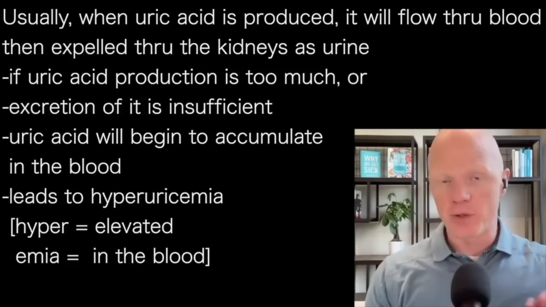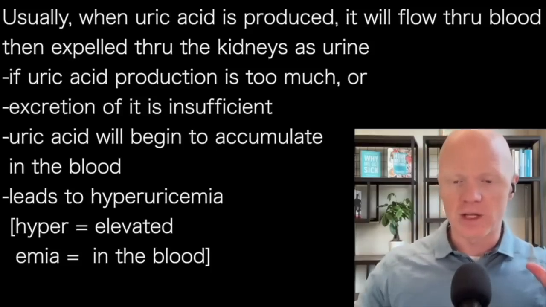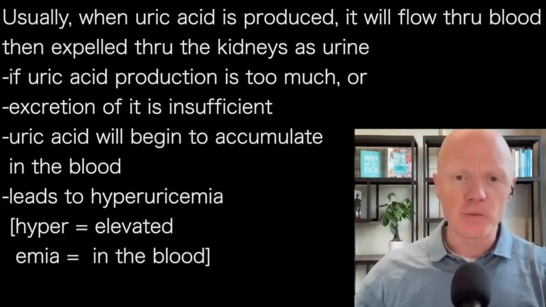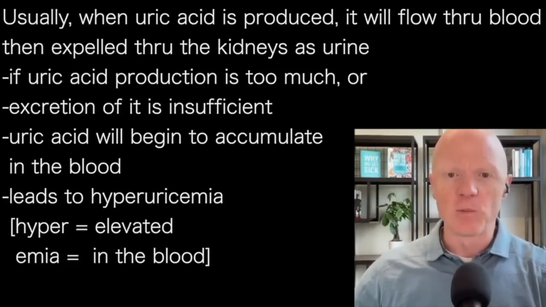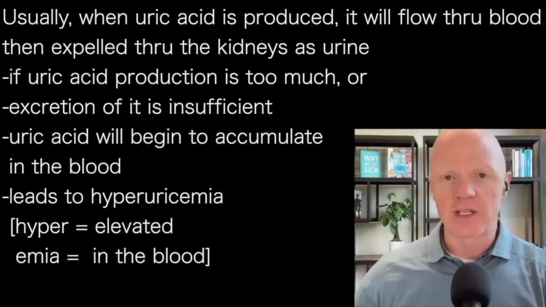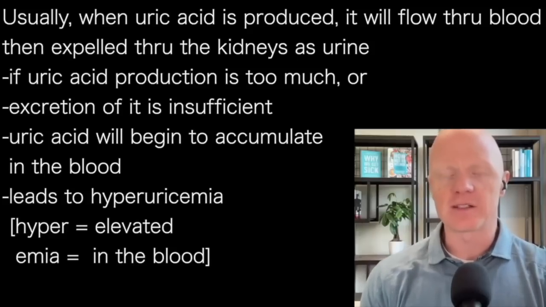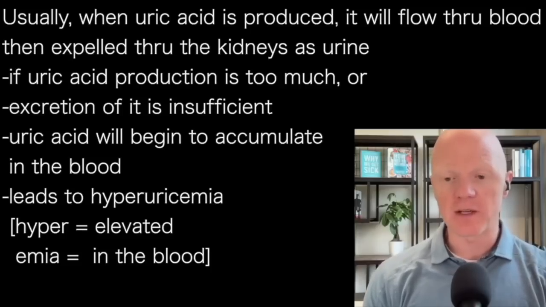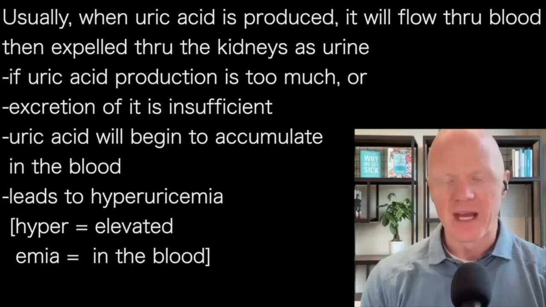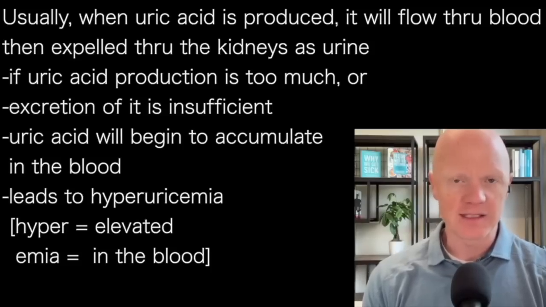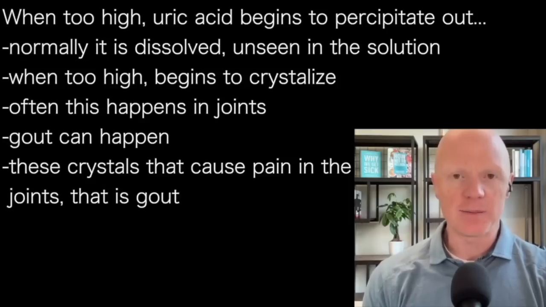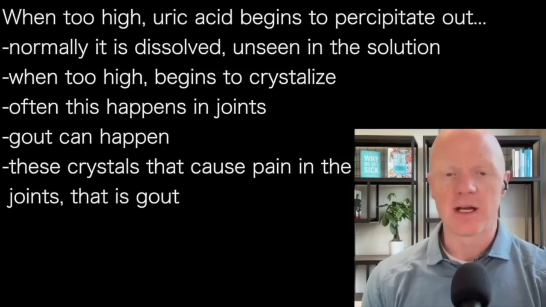If either the production of the uric acid is too much or the excretion of the uric acid is insufficient, we'll start to have uric acid accumulate in the blood. And once it starts to get too high, we start to get a condition that is in this earlier phase called hyperuricemia. Now, just by way of teaching you guys some of the lingo here, and I am a professor after all, hyper, of course, means that the thing is elevated. And then whenever you hear that suffix, that ending of the word emia, it means in the blood. So hyperuricemia is just high uric acid levels in the blood.